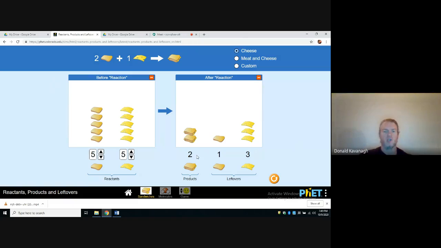And what this simulation does, this kind of shows you the answer of sandwiches with bread and what's left over. And how this simulation is useful is when you're talking about things that are not as familiar, such as chemical reactions. These things help you visualize the scale right here.